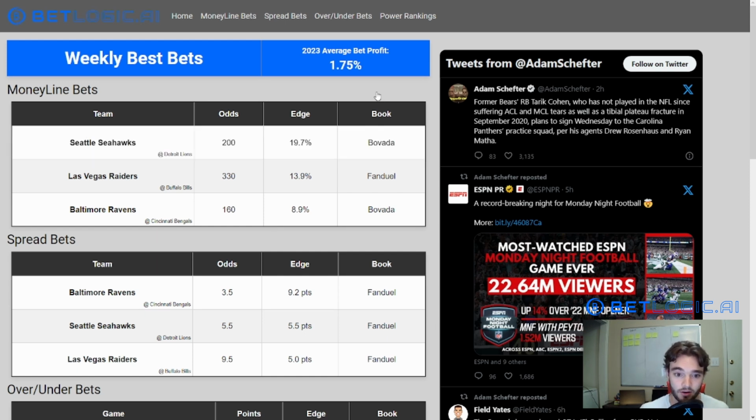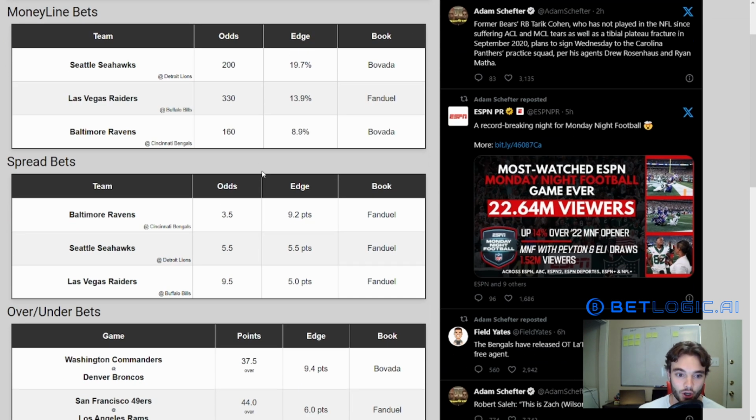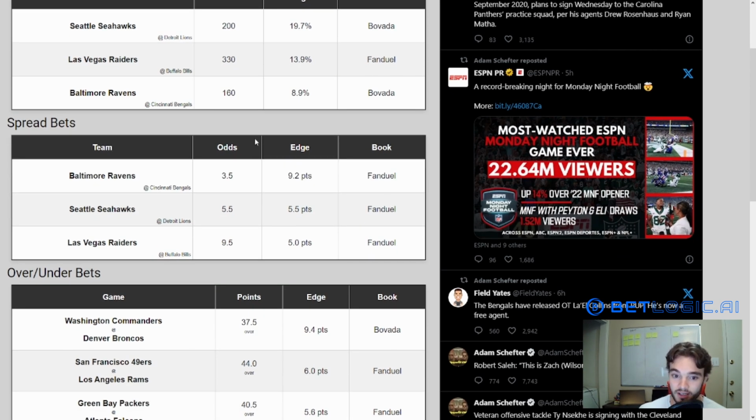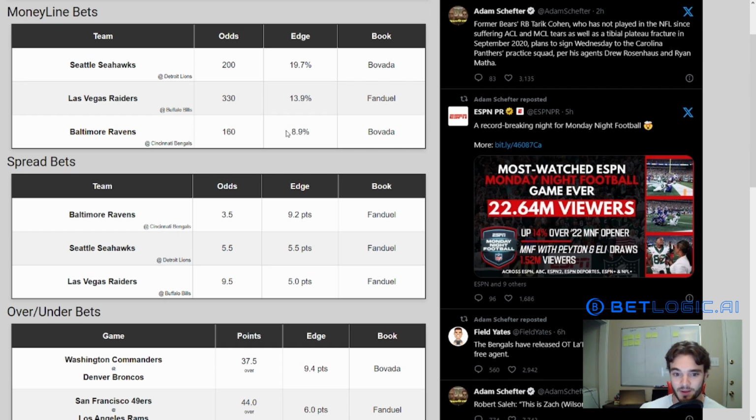But as you can see located on this homepage, we have the model's weekly best bets across three different types of bets: money line, spread, and over under, as well as including the edge that our model has over the sportsbook, or estimated it has over the sportsbook. For the money line bets, this edge number represents the theoretical expected profit of the bet. However, again, this is a very heavy estimation. And for the spread and over-under, that edge number is going to represent the total differential between what our model is predicting and what Vegas is predicting. But I can hop a little further into that when we get into the full betting pages themselves.